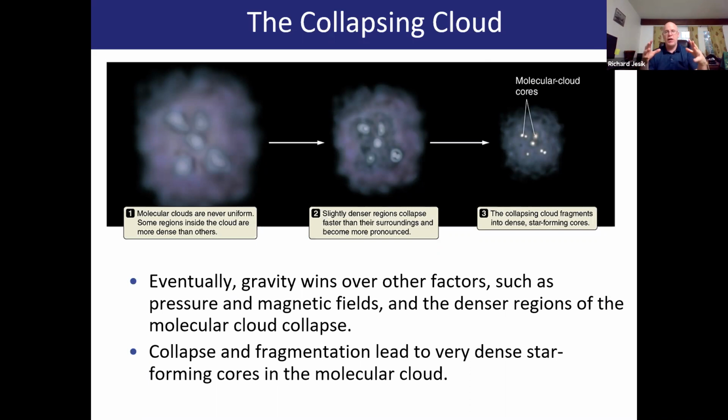It will still collapse, but this gas cloud is going to get segregated into different regions that are spinning, and they're going to collapse. We call these molecular cloud cores. Each one of these is going to turn into an individual star system with one sun or two suns. Not just one. 60% of the stars in our sky are actually binary star systems where the suns are rotating around each other, and they have planets rotating around them.